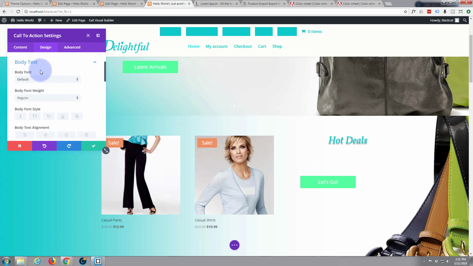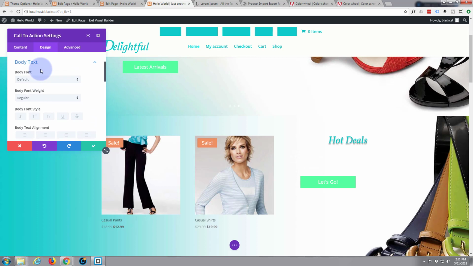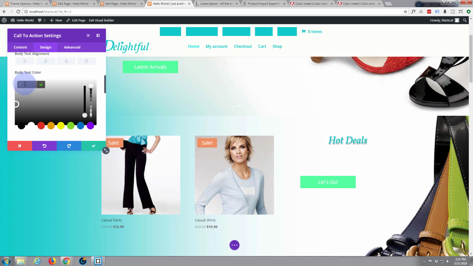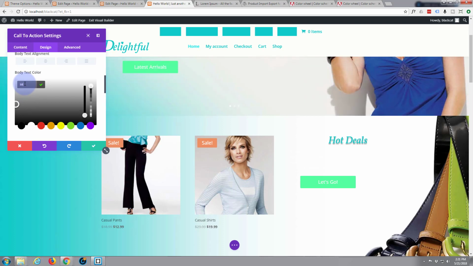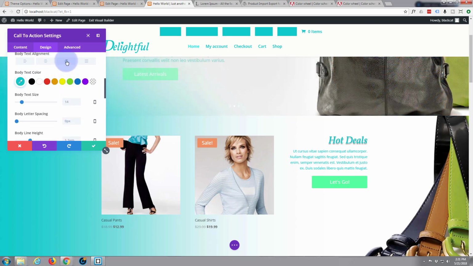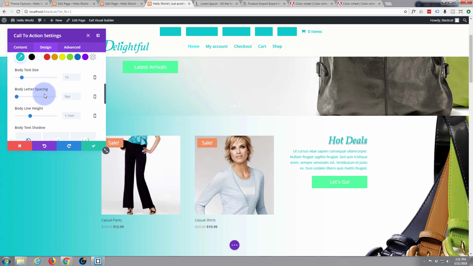And here's our body text. Font can stay the same. I think size wise I want about 16, but again we're going to want that same color, the 10CACA. There we go. And again I'm going to align it to the right hand side.